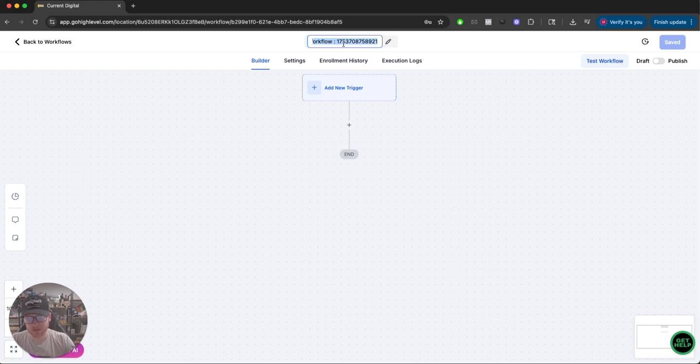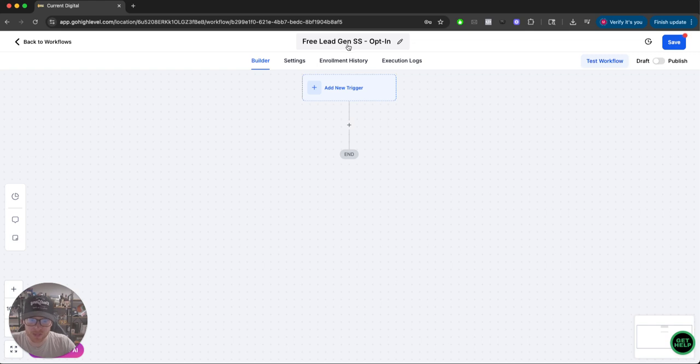Personally, the naming convention that I will typically use, so let's say this was for my free lead generation snapshot, I would do free lead gen SS, so free lead gen snapshot, so telling me what it is, what the product is, what the opt-in is, and then I'll do dash, and I'll do opt-in. Right, so this is letting me know when I'm looking in my folder or in my list of all of my different automations, if I need to find my free lead gen snapshot, I can see the first thing is the name, and then let's say I have multiple different workflows attached to this, I can find that this is my opt-in workflow, and that's the one I want to edit right now.